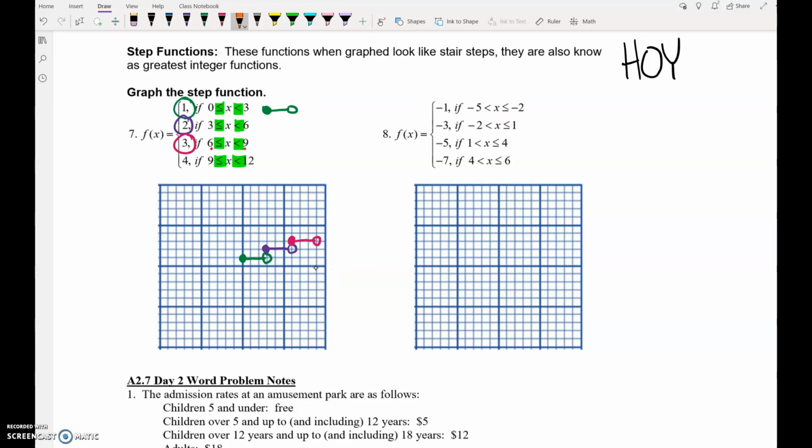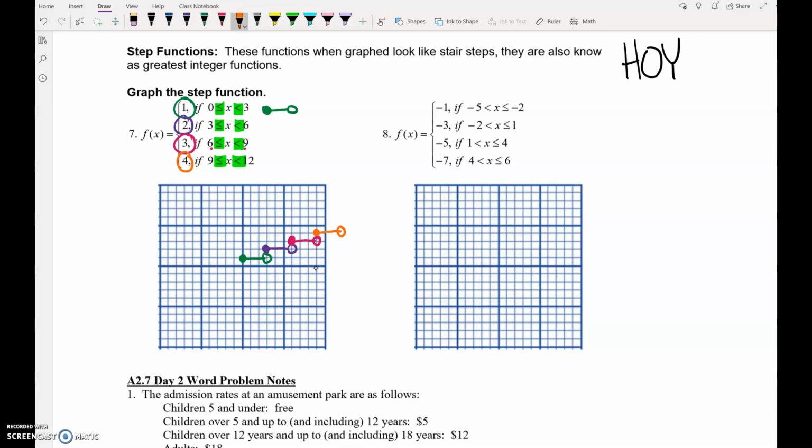And then the last one, I'm kind of running out of space. I need a horizontal line at 4 between 9, 10, 11, 12. Oops, I don't want a solid. I want an open dot. Do you see the nice little stair step? This is why it's a step function. And if you did the vertical line test, because of the solid dot, open dot on each vertical line, vertical lines are still only touching one point at a time. This whole thing is still a function.